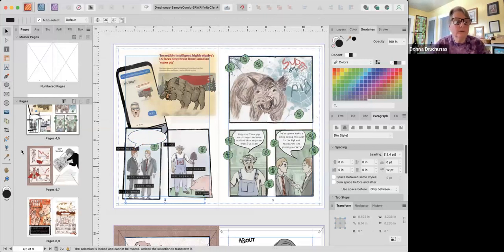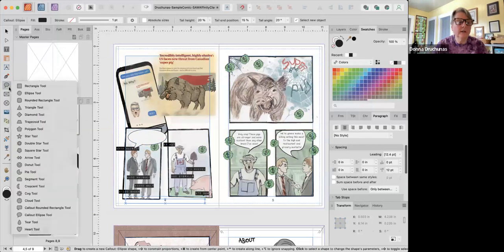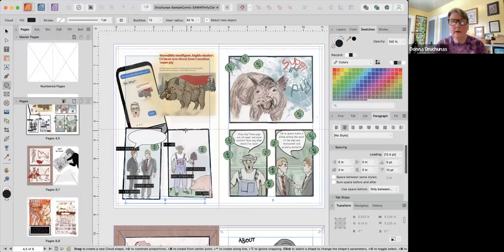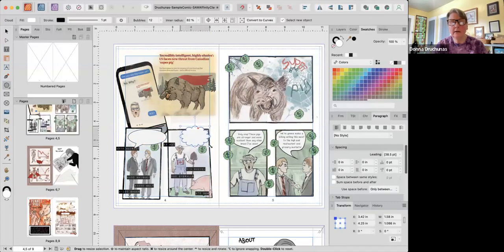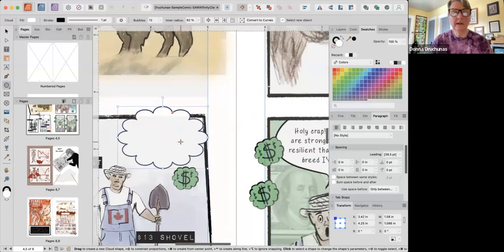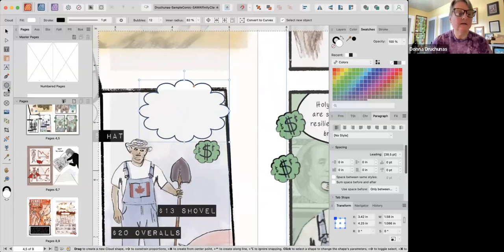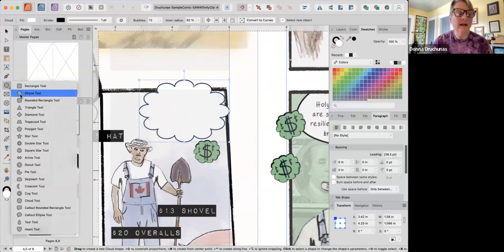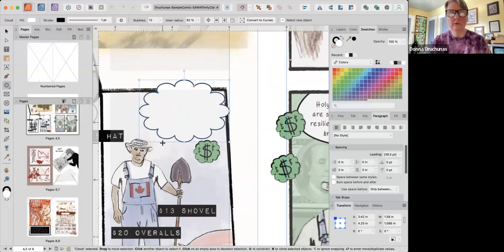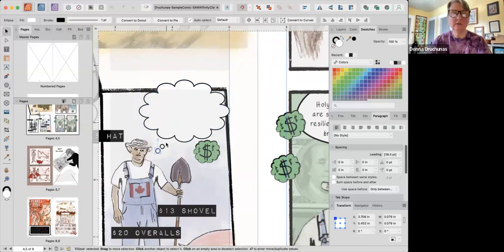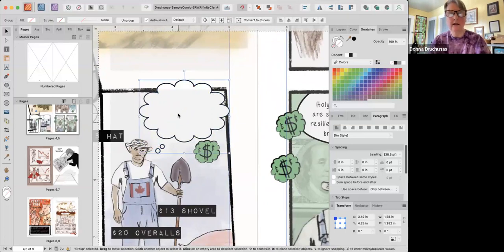This guy wants a thought balloon. So there's actually sort of a thought balloon in here. It's got a cloud, but it doesn't have the little dots pointing to his head. So zoom in here, and if I wanted to have the little dots pointing to his head, to make a tail for that, I would have to draw some little circles. That's kind of not perfect, but if I did it once in a comic, I could cut and paste it to another one. So just like Procreate, I can put these together and group them.